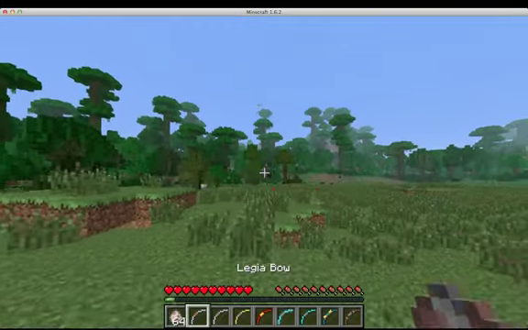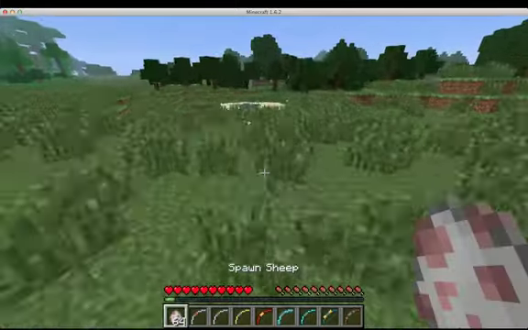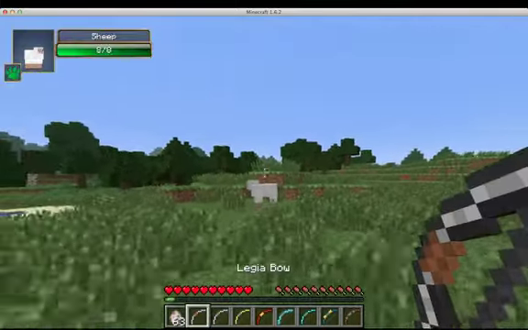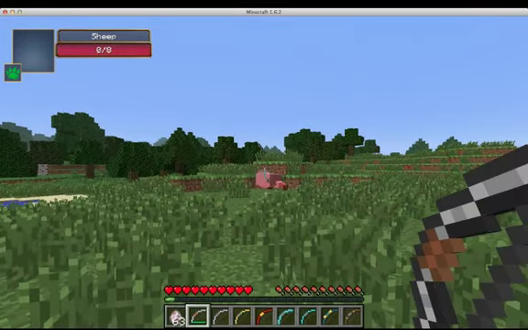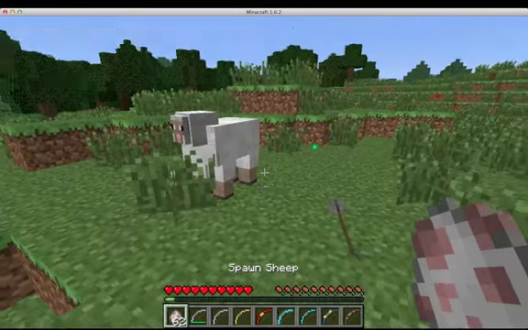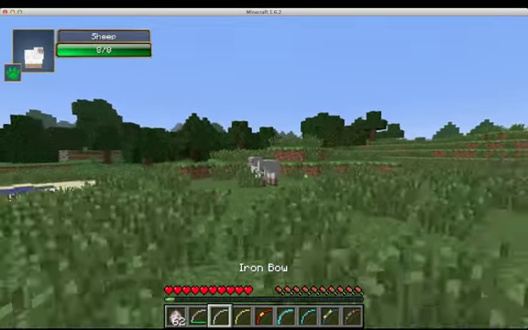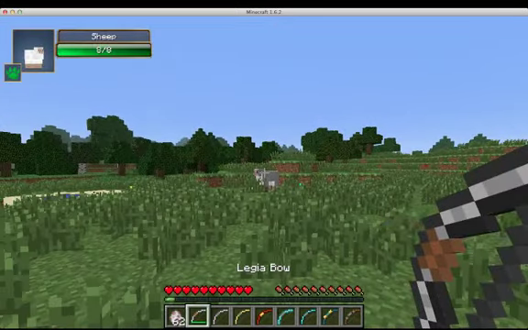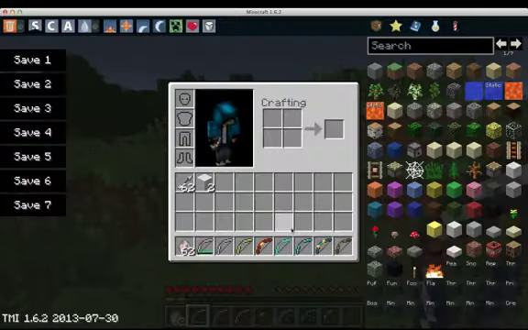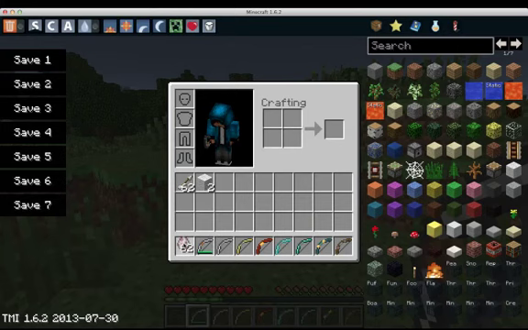Let's get started. First, we'll start off with the legy bow. It shoots 2 and sometimes 3 arrows. Looks like that did 8 damage, but I think it might do more than that. It's just being weird here.